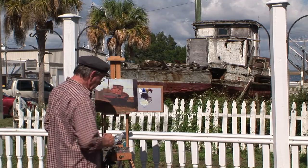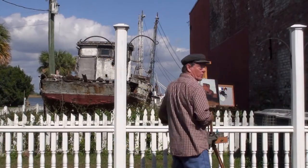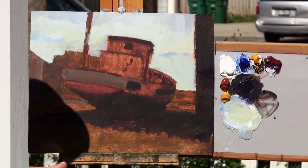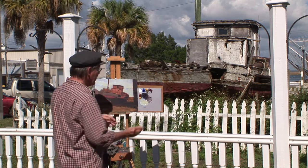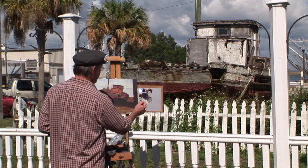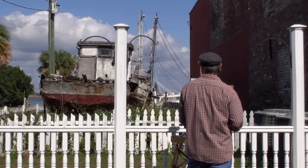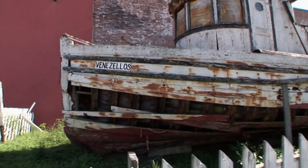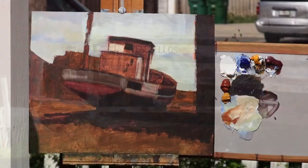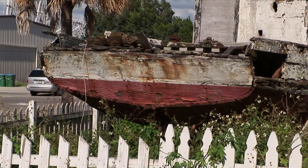And I think maybe now it's a good time to put out that yellow ochre and burnt sienna. There was really no point in putting them out too much earlier because they just would have been dry. The yellow ochre is actually pretty close to the Indian yellow, especially in value, but the Indian yellow is transparent. The yellow ochre is opaque. I'm giving myself the opportunity to interpret what I see here. I'm not trying to copy it exactly. Wow, this almost reminds me of a patchwork quilt. There's just so many rich, interesting sections of this boat.